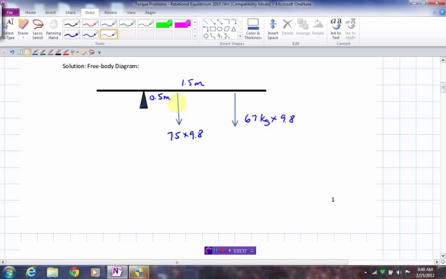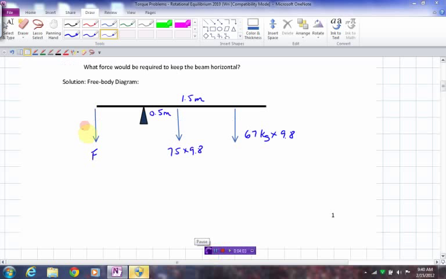The final force acting is the force at the end here, the unknown force that acts at the end in a down direction like this. And this will be simply the force that we're trying to find. Now, this is the setup that we have to have in order to be able to solve this problem. The distance that this force is from the pivot is going to be 1.0 meters.